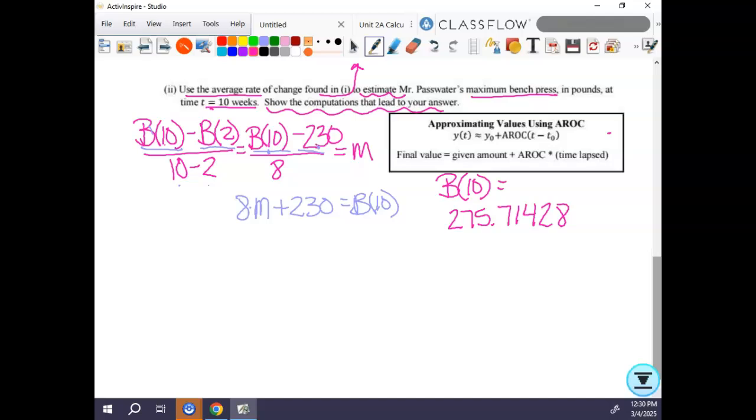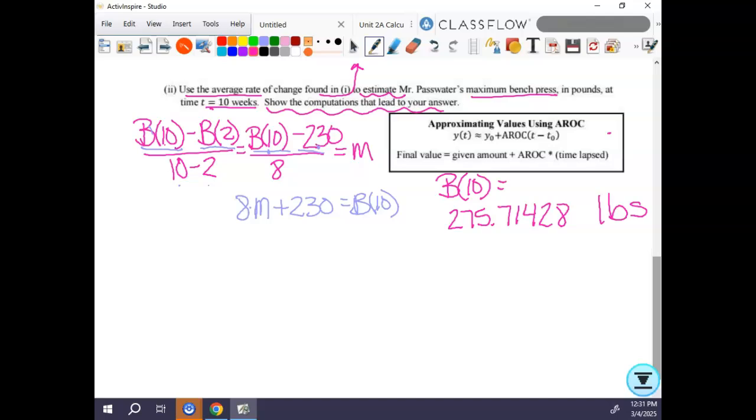Helen, what are the units? What do you think? What are we looking for? Maximum bench press, right? But so what are the units on that? Pounds, yeah, you got it. So you can put the word pounds or you can use the units, and B units, yes, your output units. Because T is weeks, this is your output. Your input is weeks, your output is pounds, right? Okay. What questions we got?